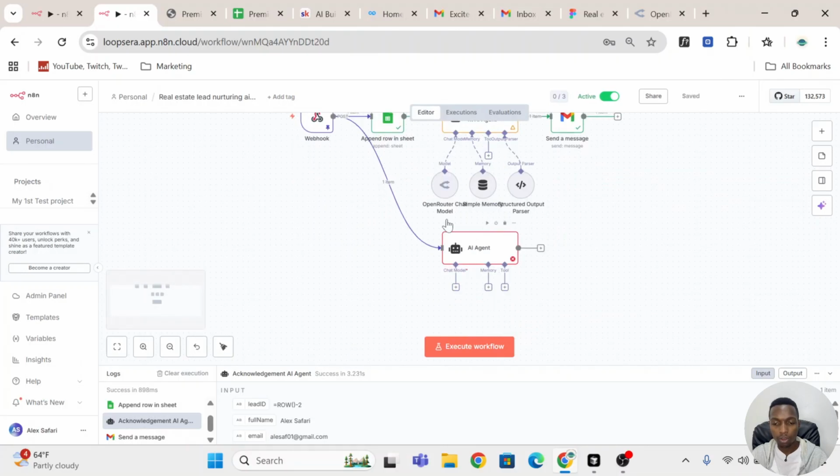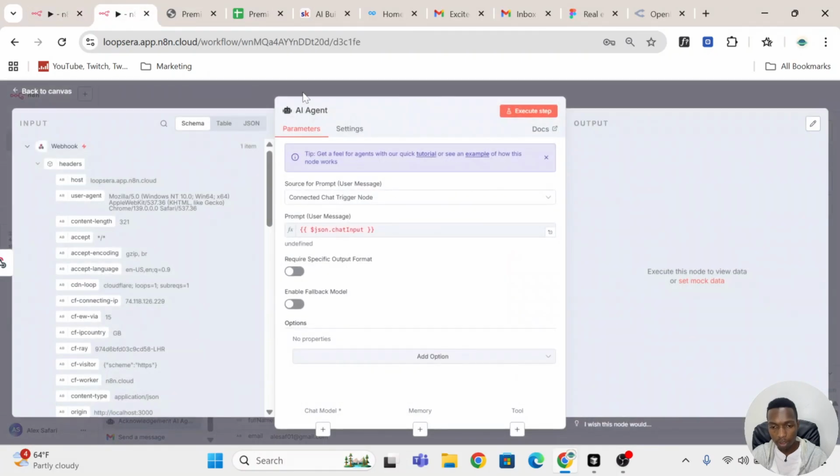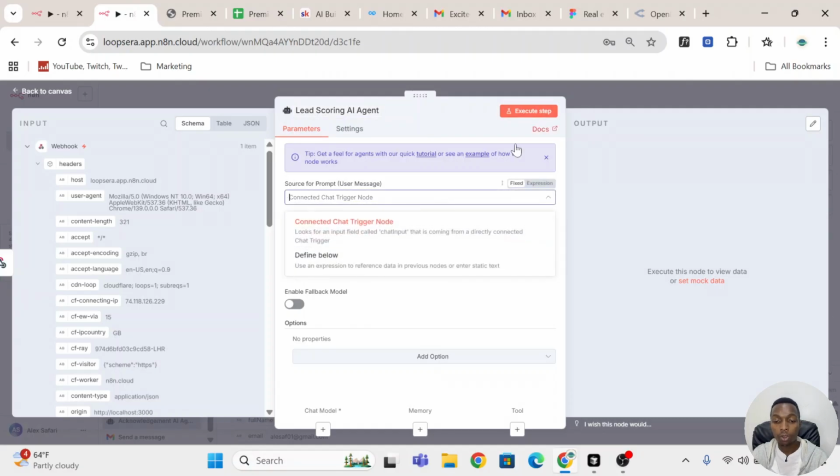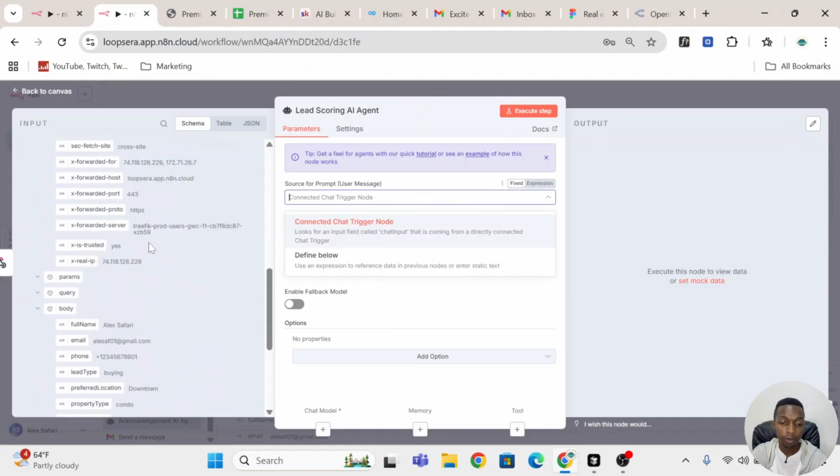Now let's rename our AI agent. It's called lead scoring AI agent. Since we've hooked it up to the webhook, you'll notice on the left pane we've got our input, which is the data from the webhook.